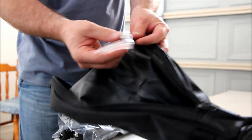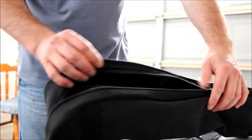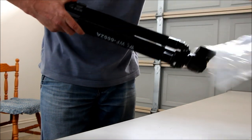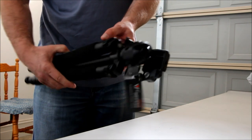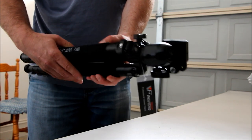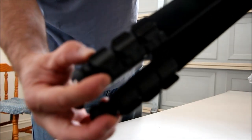That's again an adjustment tool for the tripod itself. As you can see, that's very well padded, so that'll be quite robust. The tripod itself. One thing I was a bit wary about with this tripod, when I was looking at it, it didn't have a pan handle, so I want to use this for video. So we'll see how we go with that. As you can see, it's got quick release legs, these clips.